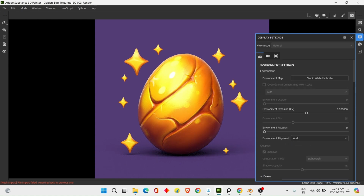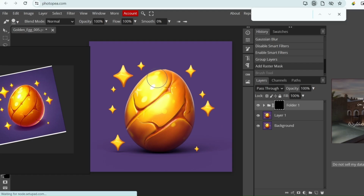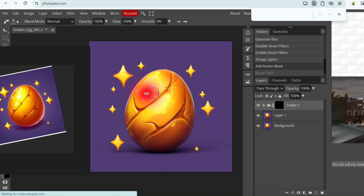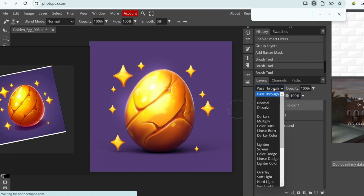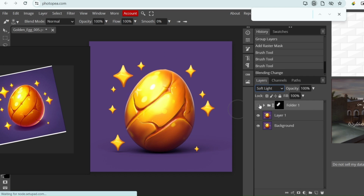Now is the time to take a proper render. After the rendering is done, I have to do some editing on the image so that it looks better. And I'm doing it in Photopea. It's online, it's free. I'm just adding some glow on the part of the model where the light is hitting.